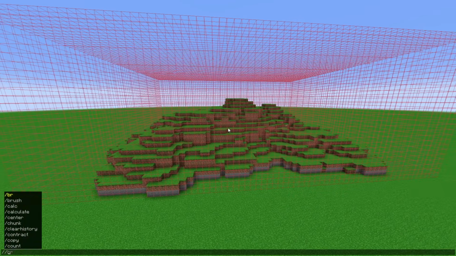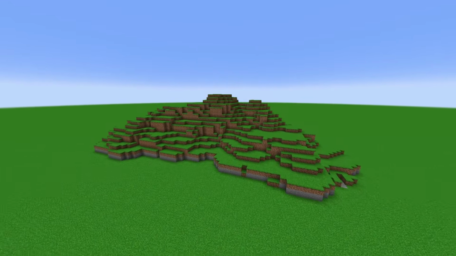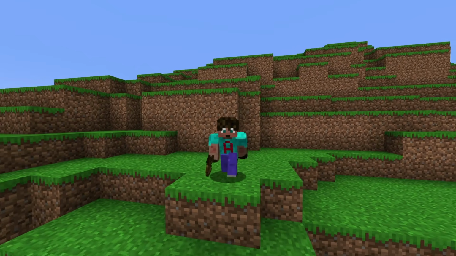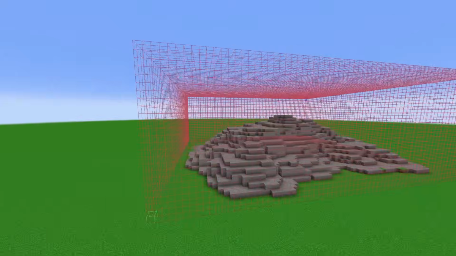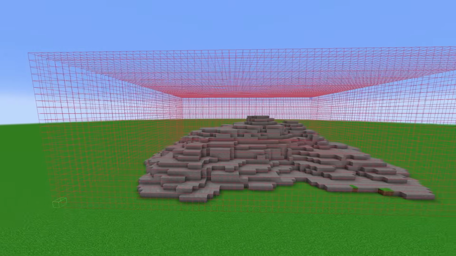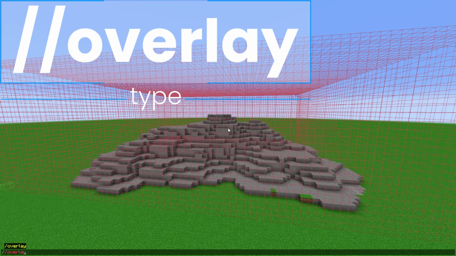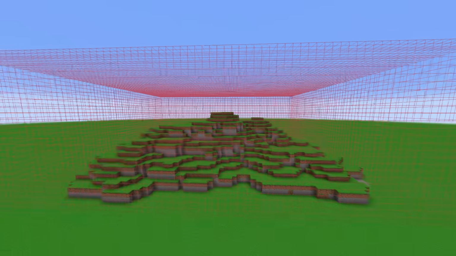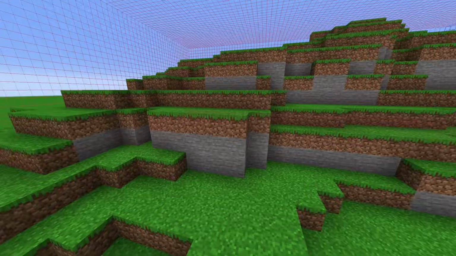If I get rid of that selection, you can see it much easier. That's really easy and really quick. But for me, this is too regular. If you want it to look really good, you've got to do something else. You've got to give it a little bit more detail. I've got the same stone hill selected, and I want to put something on top of it in a single command, /overlay, and then what it is I want to put on top of it. So we'll go for the grass block again, and that's going to pop one grass block on top of each and every stone block. But you'll notice this time we've not lost that stone face.